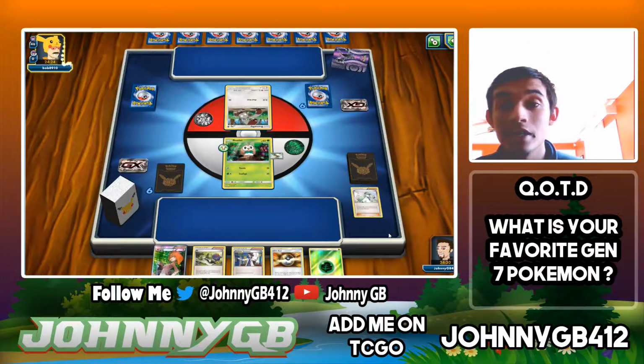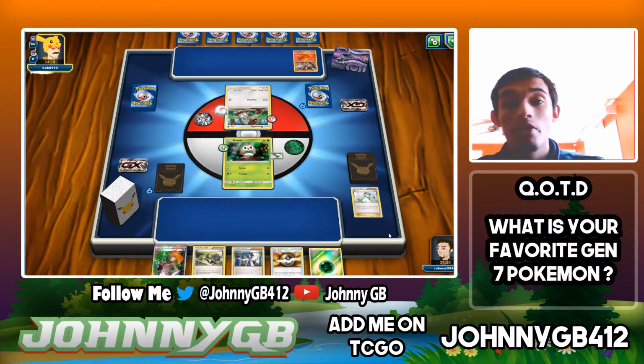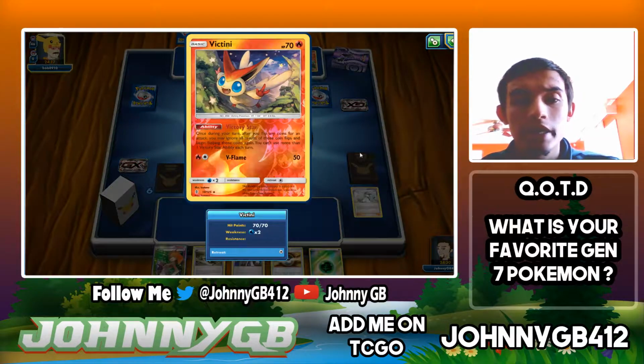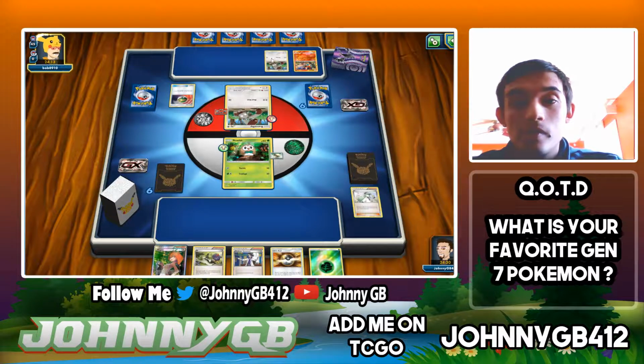I do get the Bridget in hand, which is fantastic because now I can get 2 more Rowlet onto the bench and a Zorua onto the bench as he is playing the Victory Star Victini. Should play Bunnelbee. Interesting.